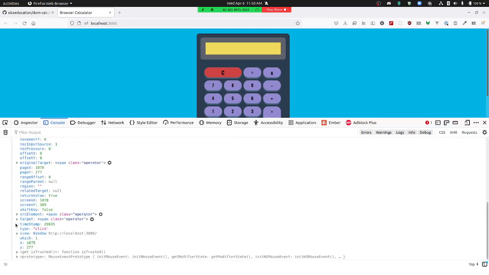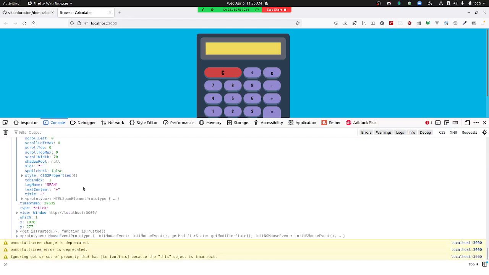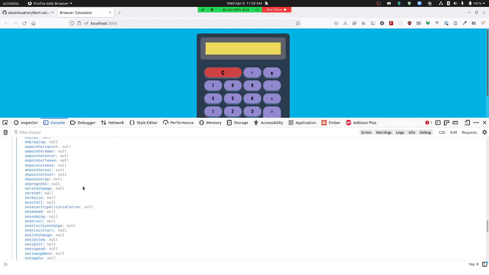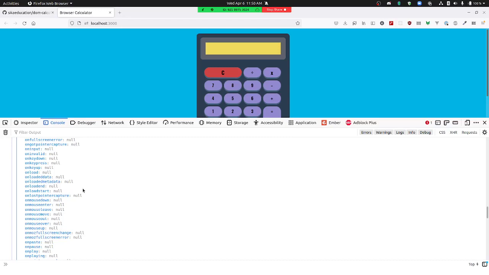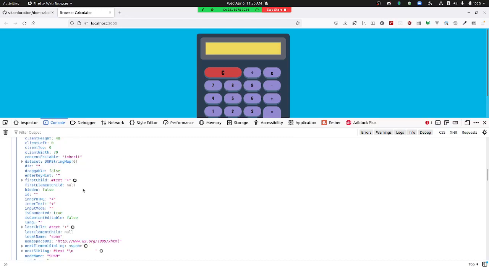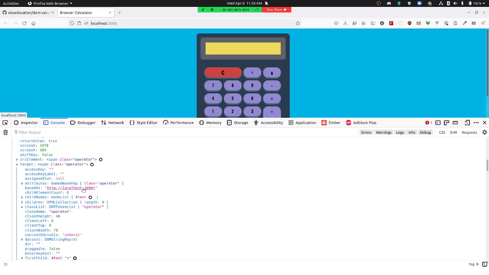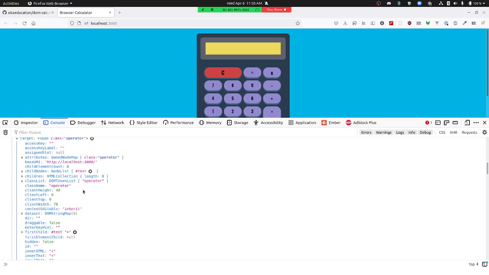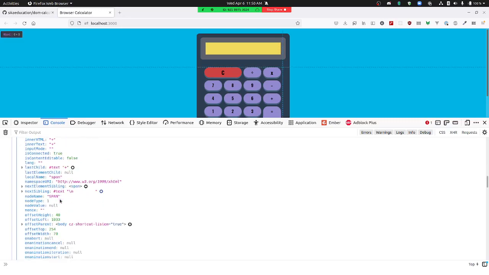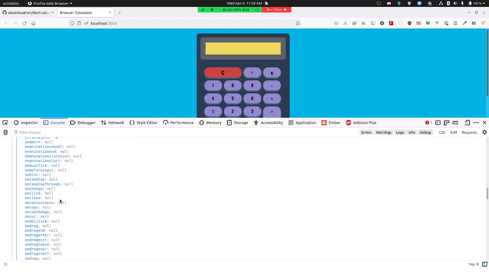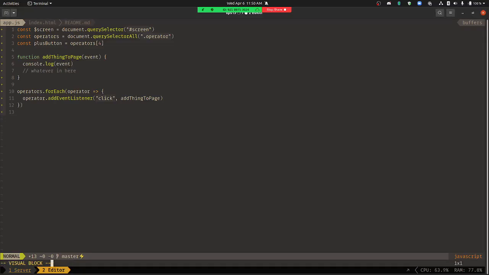Tons of stuff. And then target is the actual element that fired the event. And this is the exact same kind of element that you get back from document.querySelector. All the same stuff on it. You can even do all the same things. You could set text content on it. You could query it. You can do any of the things that you would do with a DOM element. Event.target is what that is. All that stuff is available on this magic object that the event listener will call your function with.